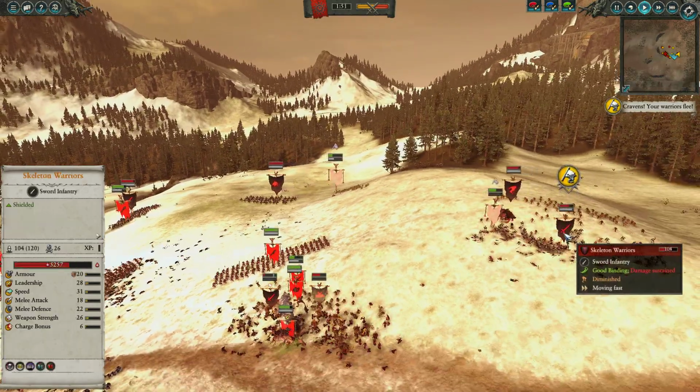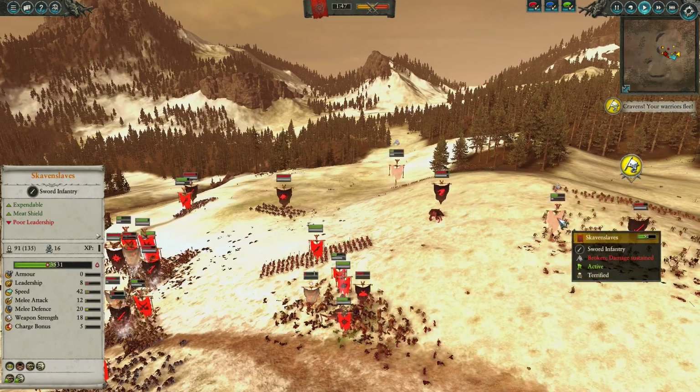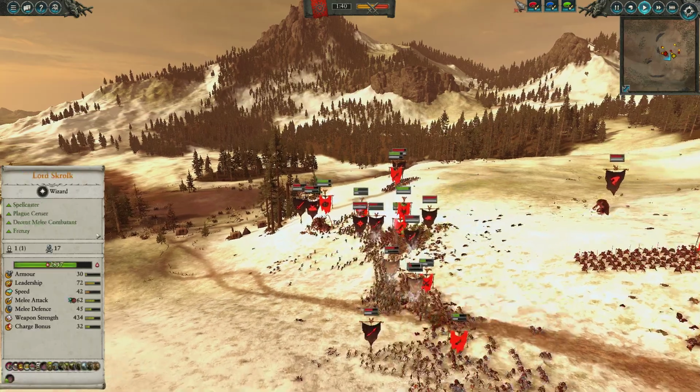You can see they actually left a sizable dent in the Skeleton Warriors, which, given how cheap they are, these guys are 125 gold units, so all things considered, decent performance. Elsewhere in the meantime, my Clan Rats summons are slugging it out with Skeleton Spears. Clan Rats, they'll do okay against Skeleton Spears.